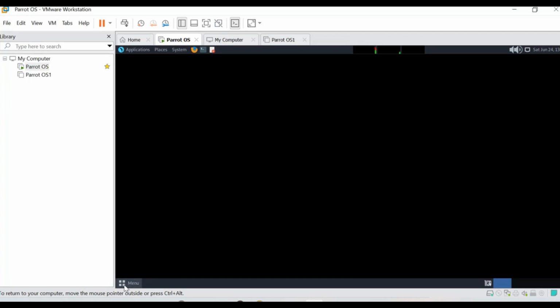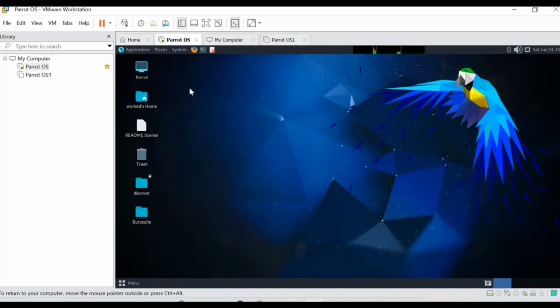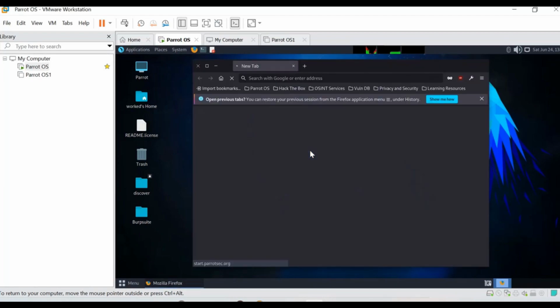Similarly, we have the menu options, the applications, just like an OS. So this is the desktop that has been loaded. Yeah, so we have the installable system here. See, Parrot is just like my computer. These are the folders, trash, and these are the internet browsing options available here. The menu is there, kind of similar to the Windows desktop.